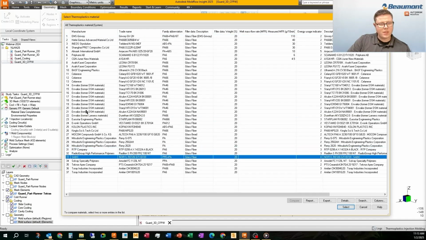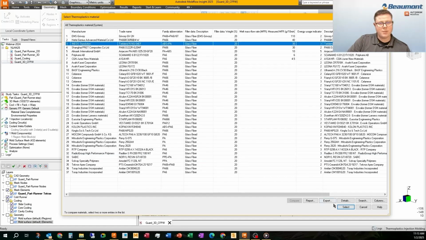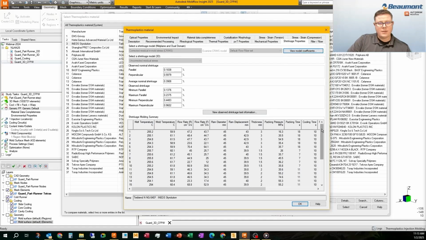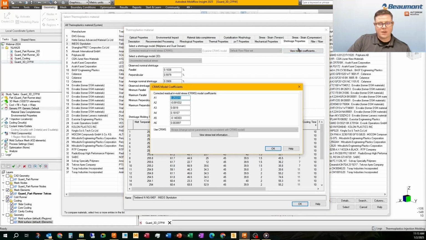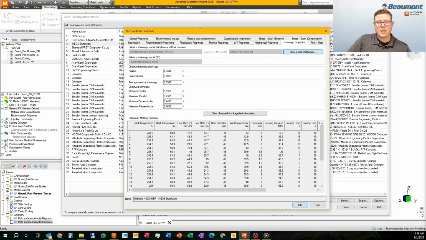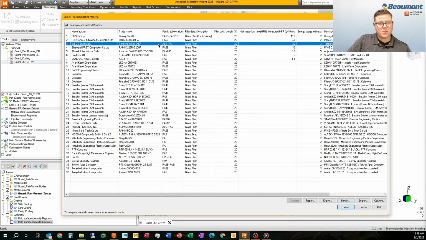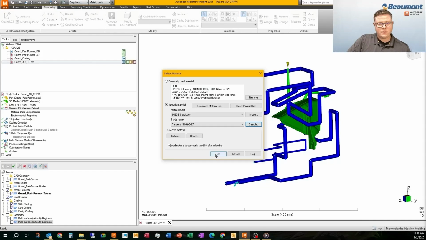So I believe for this one, I'm going to use this ABS blend here. It does have my CRIMS data, so I can run the STAMP model for verification purposes. I'm going to click on this material.